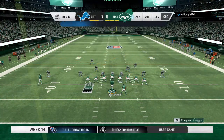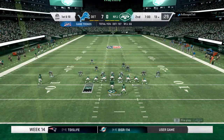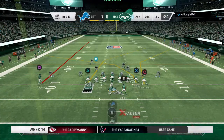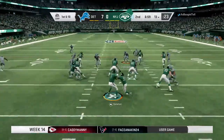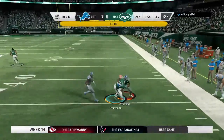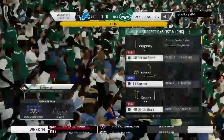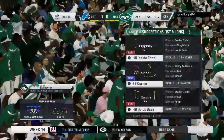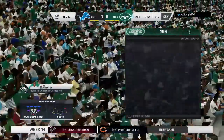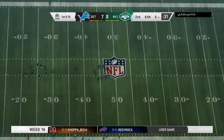So a little more space to work with here from the 13 on 1st and 10. Play action, it's Newton. He's got his tight end on the corner route. It's complete. And he's going to be taken down here with a penalty flag on the field. That's a good chunk of yardage. It's going to be canceled out. And we always talk about hidden yardage in a game. That's going to count as that because now it doesn't go on the books, but now they have to make that up again, don't they?